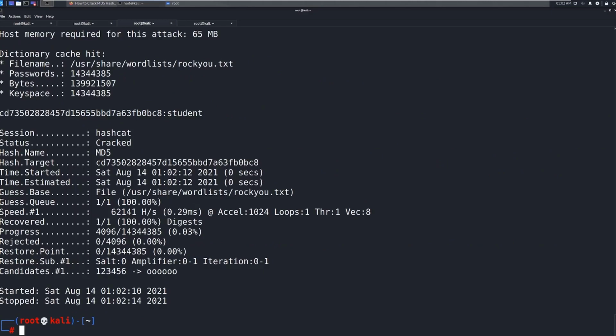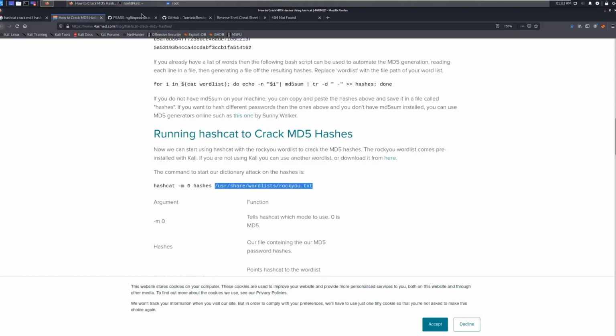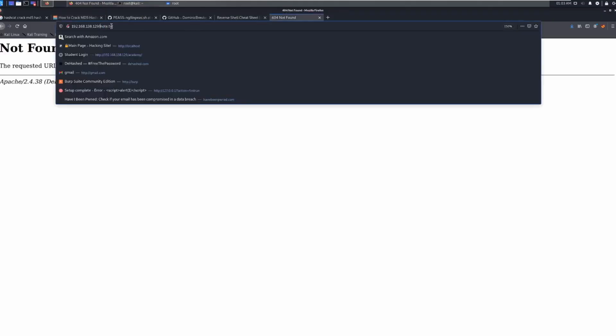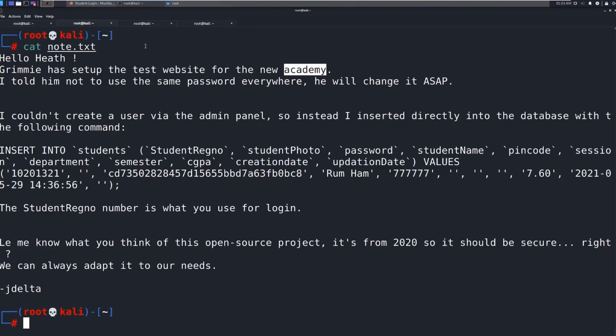Now, I can take some educated guesses here. Like, for example, they're saying, hey, this is for the new academy, and this box is called academy, and there's a good likelihood that if you were to do a /academy on the web page, that maybe you find it, right? And we can go academy and go find it, but I don't want to just show you and cheat. So let's go back and we're going to walk through it.